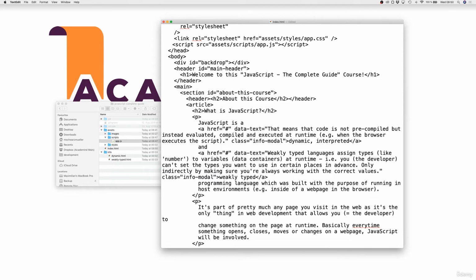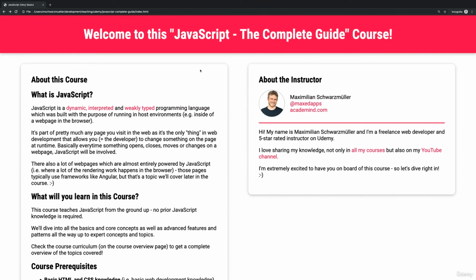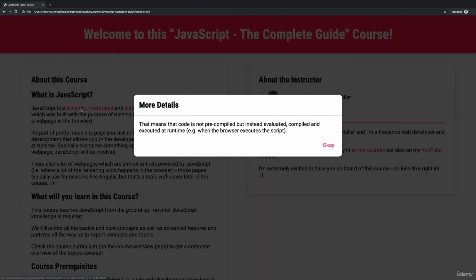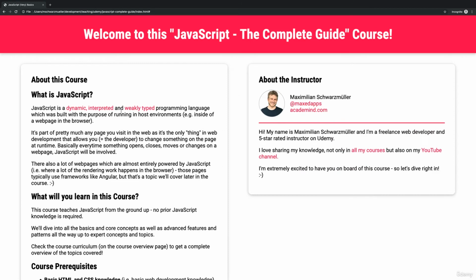Now with that, let's go back up to our script import and add one important word here after the src attribute, and that's the defer attribute. This controls how and when this JavaScript code is executed, and I'll dive back into this a little bit later. For now, let's just add it, then save this whole index.html file, go back to your page and reload it by simply clicking the reload icon here, and then click on one of these links. And now you will get this nice overlay here, which you can also close by clicking on that backdrop.